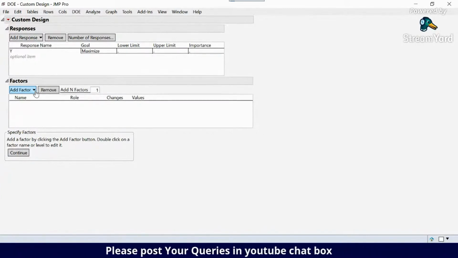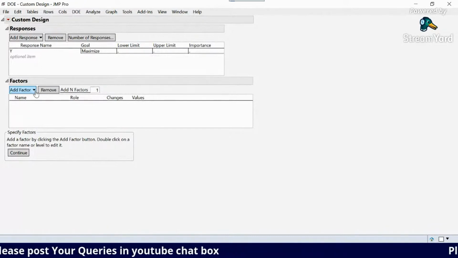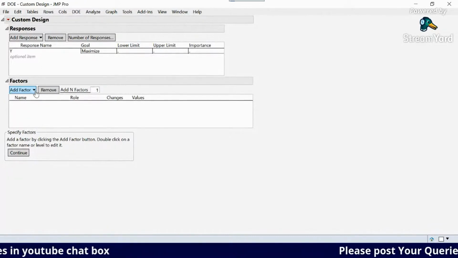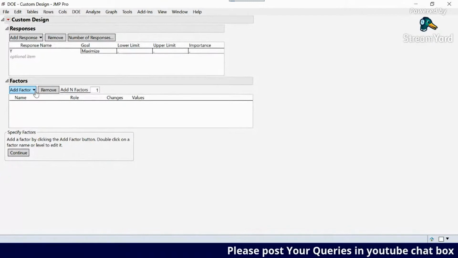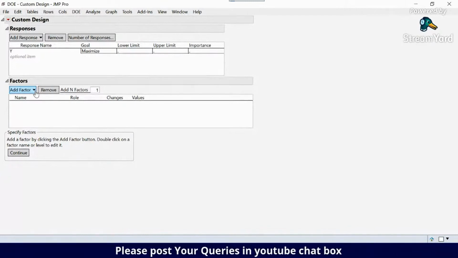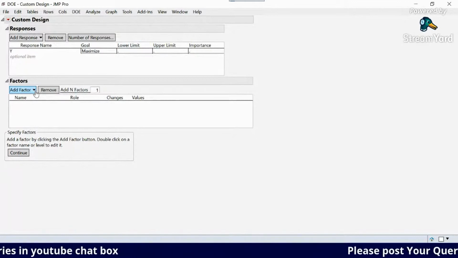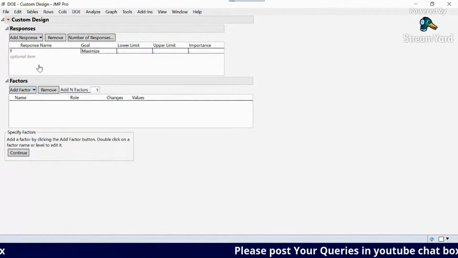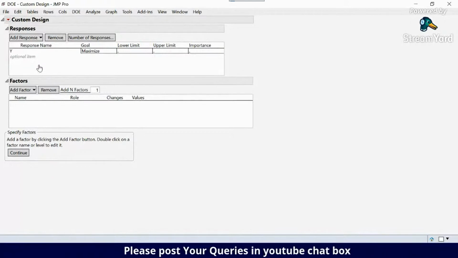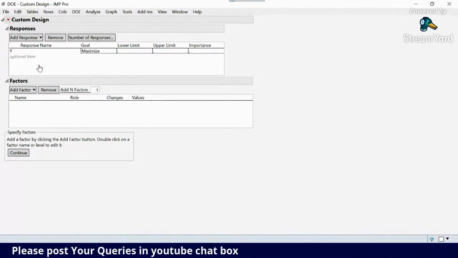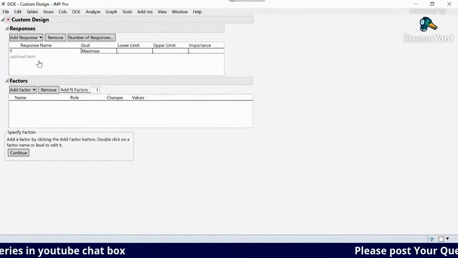You can also specify a number of runs that matches your budget for your experimental situation. So custom designs also support hard to change, easy, and very hard to change factors, allowing you to construct split plot or related designs. So you throw in your constraints, whatever you want to do, and you have budget constraints, go ahead and use the custom design.